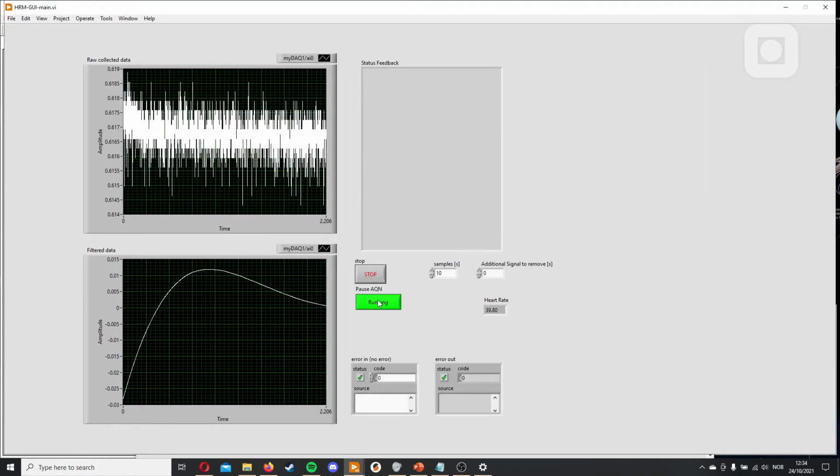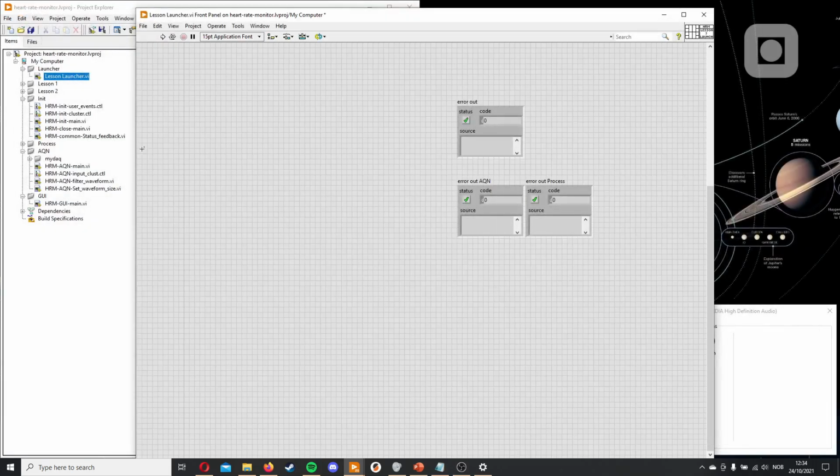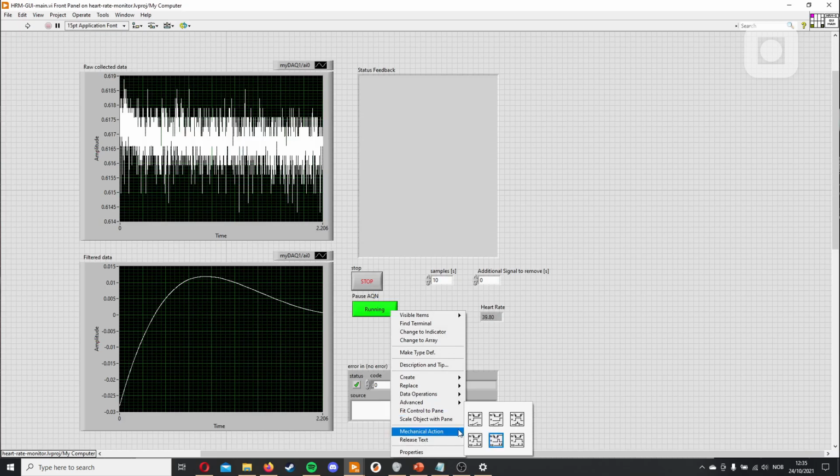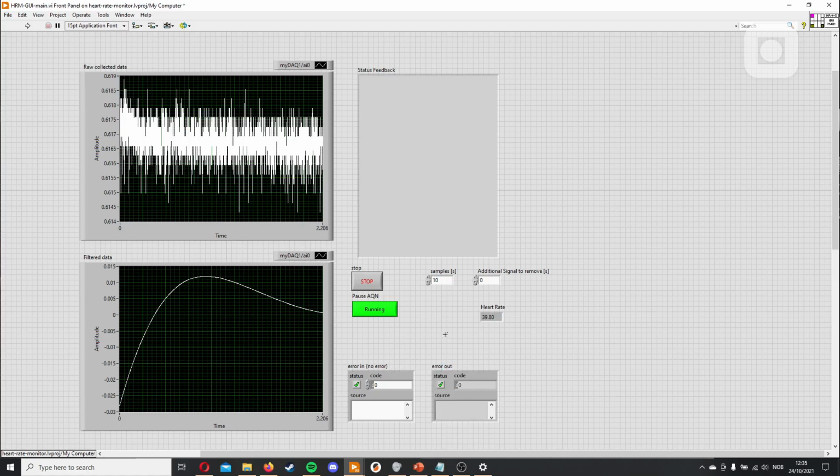Running, and then it stopped. As you see, it went back to where we wanted it, and now we can never get it running again. This is because a lot of the buttons have this default action, which is latch when released, which means it automatically goes out again when it's read. This is a very handy feature for a lot of applications, but we want it to be in when it's in and out when it's out.